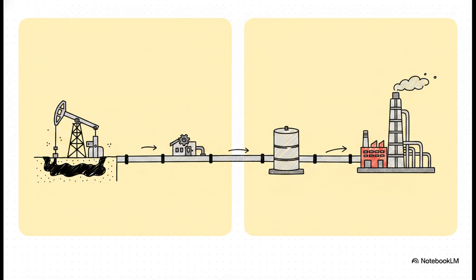First, you've got upstream, or E&P. This is all about extraction, finding and bringing raw hydrocarbons to the surface from deep underground or subsea reservoirs. Next up is midstream. Think of this as the logistics nervous system. It's that continent-spanning network of pipelines, compressors, and tanks, moving those raw resources from the wellhead straight to the refinery. And finally, downstream. This is basically a continuous, city-sized chemistry experiment, where crude oil and gas are processed using extreme heat and complex catalysts into the stuff we actually use every day, like gasoline, jet fuel, and plastics.